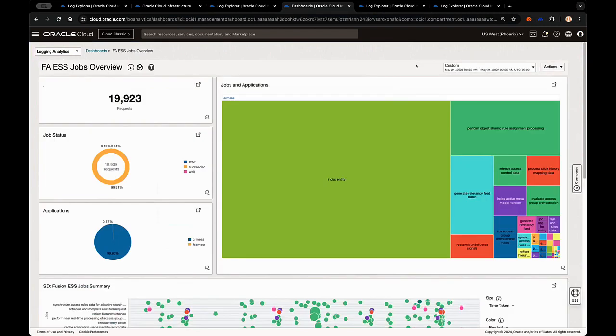Another point I should make is that, yes, you can do certain analysis within the Fusion apps today, but for sign in, sign out, that information is only available for the last 7 days. And you don't want to analyze only the last 7 days of data for ESS or audit. So we provide a long-term repository and analytical capabilities here, in the context of other applications and systems that you are probably running. And we have active storage. Right now, all of this is based upon active storage, and you can move all of this data into archival storage for the long term, for your auditors, for long-term performance analysis and anomaly detection.